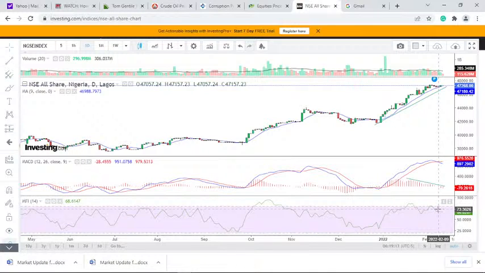Like I said, anytime I see a kind of divergence between the index or price action and the indicator, you have to be very careful at that time. It's also a sign that something is about to happen, so watch the market with your eyes open, because I believe once we start seeing these numbers, we're going to see more volatility in the market. That's why in any season you don't just invest and go and sleep. You invest and watch what is happening in the market.